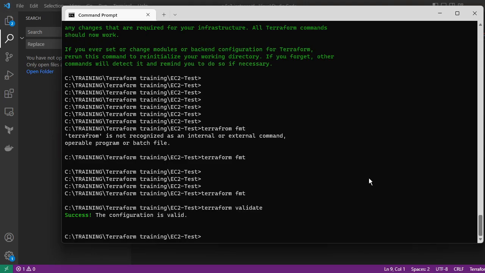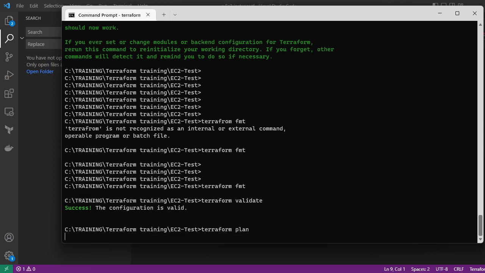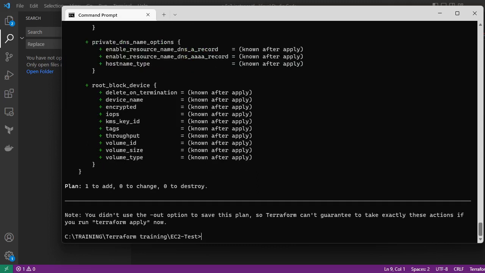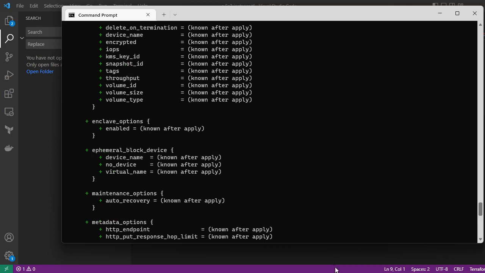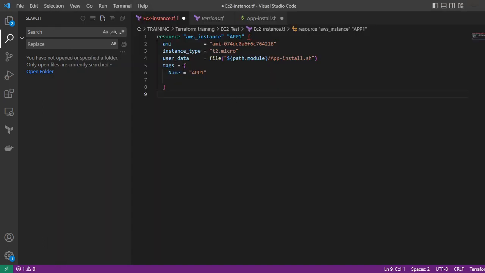Now terraform plan. There is an extra bracket over there.